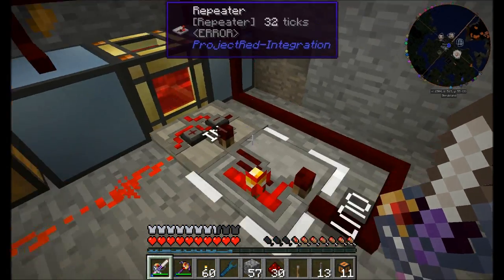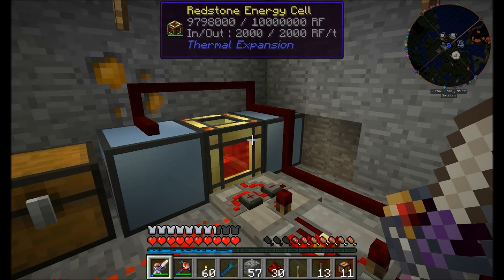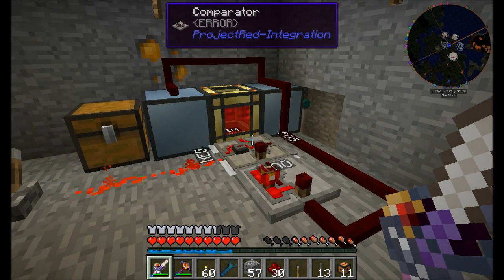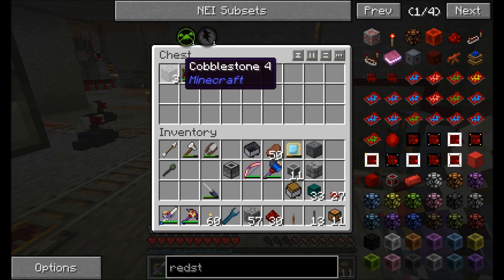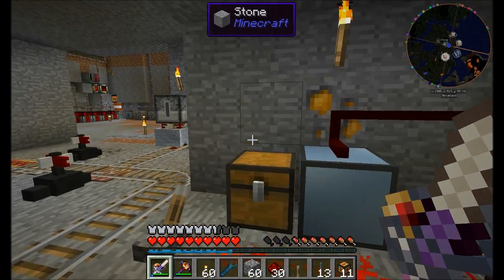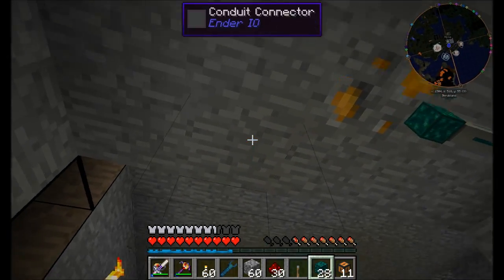Once this thing gets filled up, we should see the comparator output to this guy, the repeater, for 32 ticks, and watch what happens. Now, the reason I'm turning off the deployers, by the way, is I plan to have a second cell ready to go in there. Let's see. So that triggered on. A few seconds later, boom, break, into the chest it goes. We've got a fully charged redstone energy cell ready and waiting to get dumped into the item loader. Cool. And that's what we're going to do right now. We're just going to run this guy over to here.